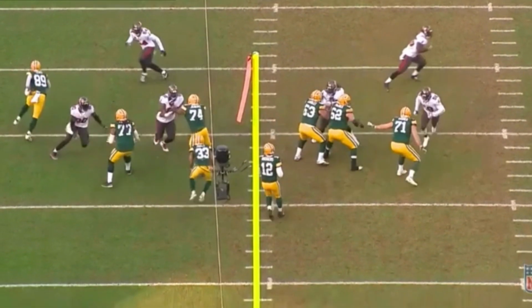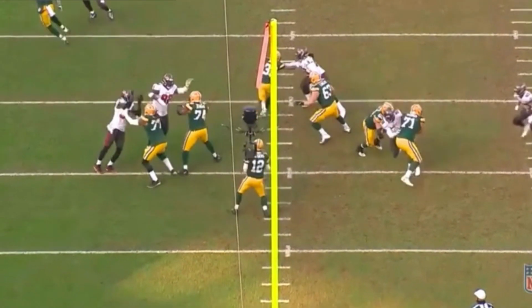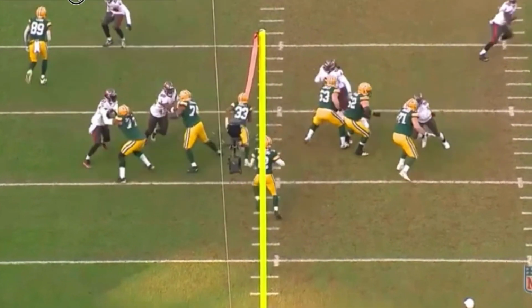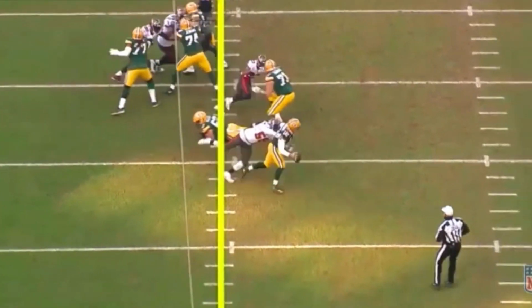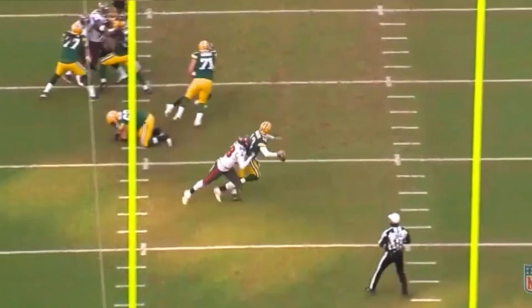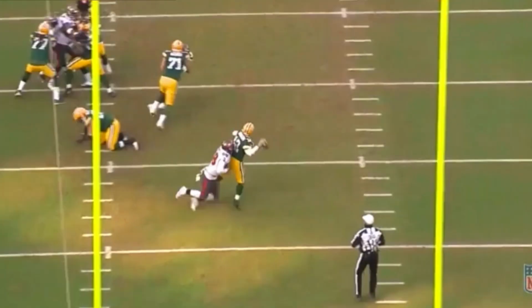So he's just going to come off the ball and fake outside, because he's been beating them. And this is the chess of football that everybody loves. He's been beating them outside the entire game. And he's going to basically do a Euro step. Step outside, get him to commit. And at that point, you see, he doesn't even react to that. And he's thinking he has help inside. But he gets so skinny. When he turns his shoulder, he gets so skinny that he just slides right through it and just gets the sack. Now, he didn't get the sack here, but this is an incompletion because of Shaq Barrett.